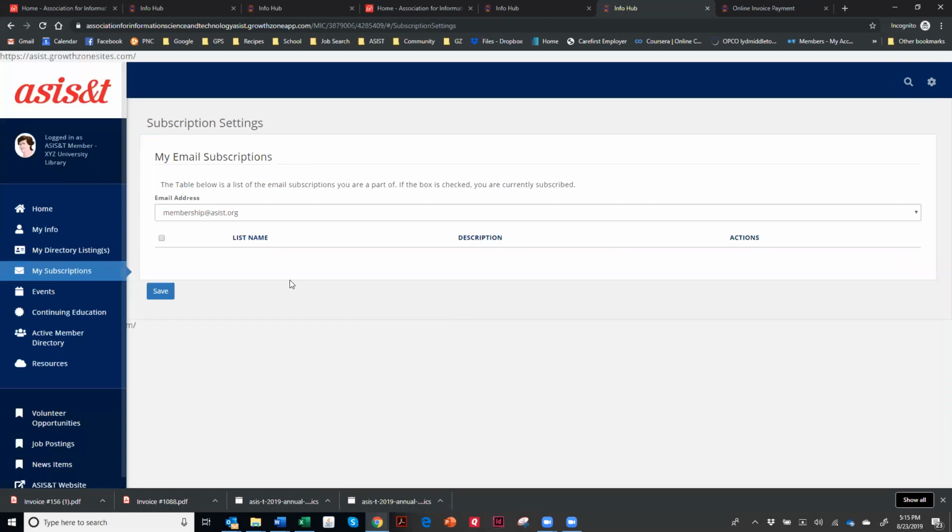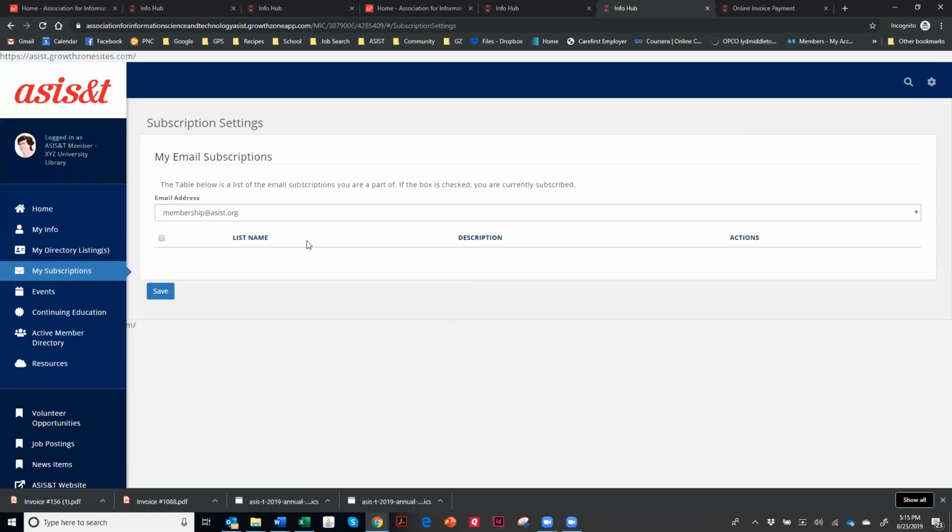The My Subscriptions tab, if we had any, would list those email groups that you could join. Email groups being different than a SIG or a chapter or a committee. Email groups would really be for the exclusive purpose of sending emails to people. We haven't seen a use for that yet, but if we come across something, we will certainly include it. Perhaps virtual SIGs could be listed here, and we value your input on what you think we might want to do with that.